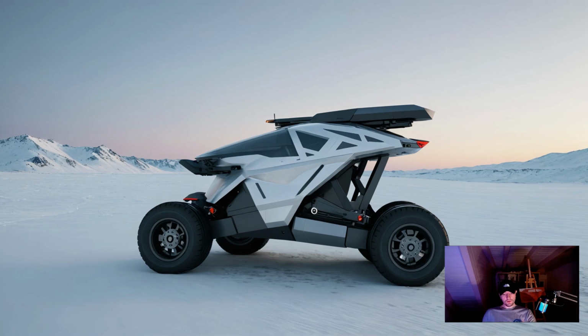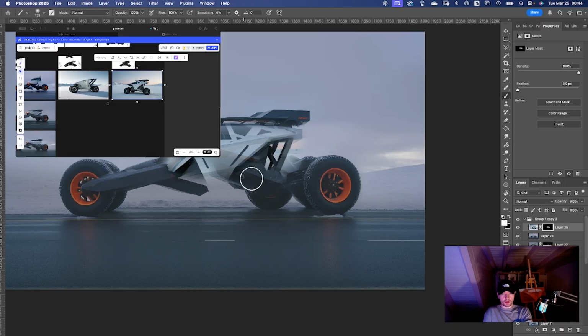So the image that you see over here, I also generated from one of the other silhouettes that I showed you guys in the previous video. I also liked some parts of it, especially the back part. I also liked its silhouette. But still, there was some stuff that I didn't like about it, so I wanted to still use the good parts. I grabbed it and slapped it into Photoshop to see what Vizcom can come up with from this photo bashing.